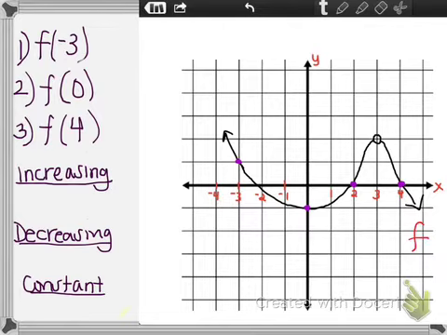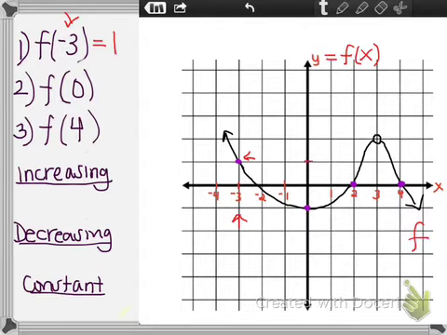And we need to analyze this graph in different ways. The first thing we need to figure out is what f of -3 is. The thing to remember is the -3 represents our input. So this is asking us, when we input -3, what's going to be our output, or our y value? Because remember, y equals f of x. All right, so looking on the graph at -3, our y value right here is going to be 1.